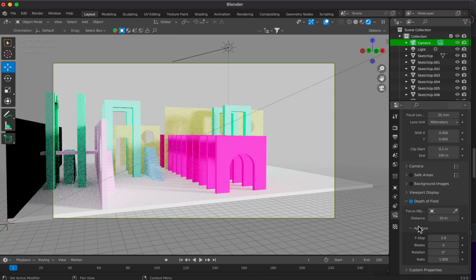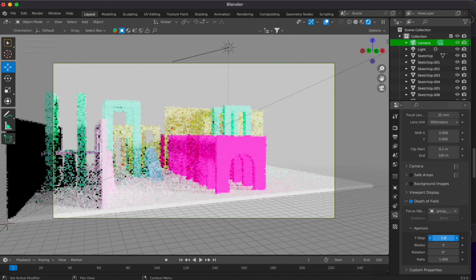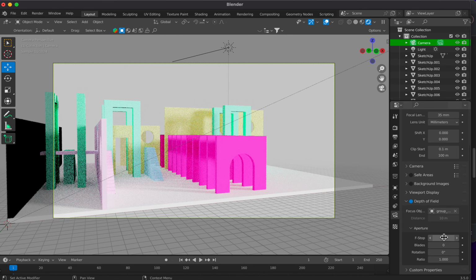So we can set depth of field, and we can set where it is. You can click on an object that you want to make sure is in focus. So maybe I say, yeah, I really want that wall in focus, which is cool. It's got a group there. And then we can adjust our f-stop, up or down. We can go down to some ridiculous f-stop if we want to, but a lot of this is dependent on the scaling of the scene, so we need to take that into account. But that's cool, so we can change our depth of field.